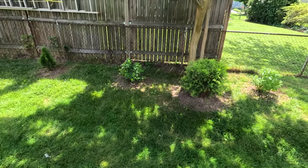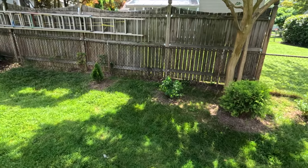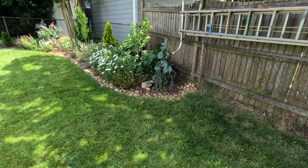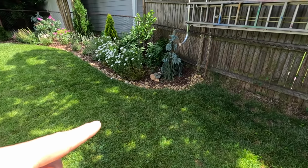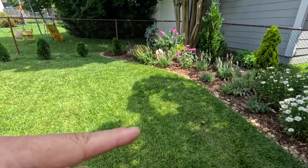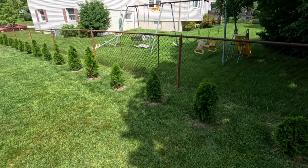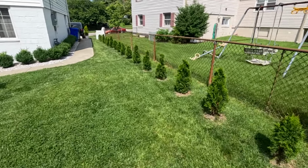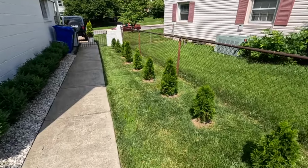So that's my idea for this whole back space over here, which leads into the butterfly garden, because what I would also like to do, or what I'm thinking about doing, is widening this bed about 2 or 3 feet out, maybe a little more, following the curve of the bed, and then swooping around to where the arborvitae hedge is and taking the bed all the way down to the walkway. Let's walk over here and I'll show you from the other side, because I think you'll get a better idea of what I'm talking about.